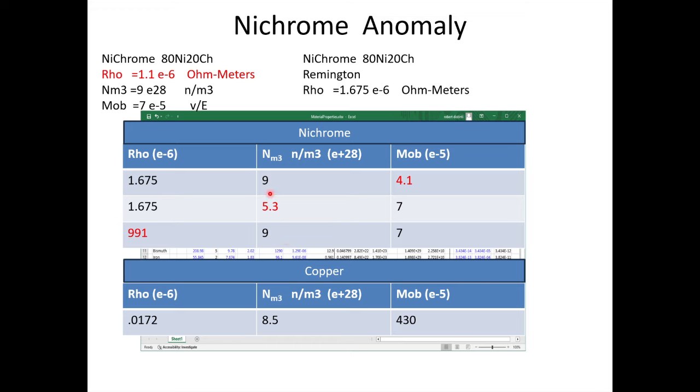As you can see, it looks like nichrome has more mobile carriers per unit volume than copper. And that is why the arrows come up backward. And because these values are almost identical, that's why the value came up down in the nanovolts. Which means that what we're doing here isn't right. This may work for conductors, but it doesn't work for all metals. We have more to go here.